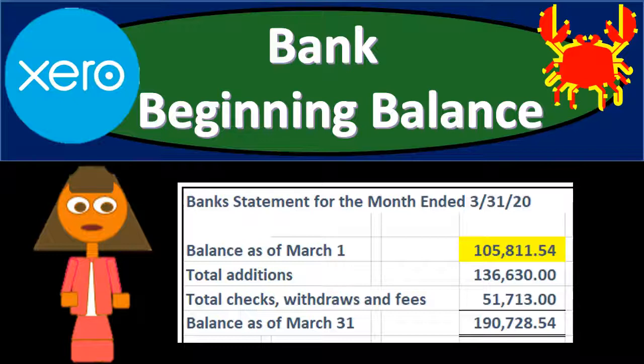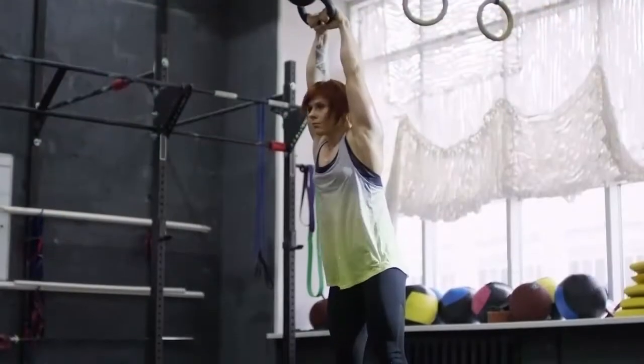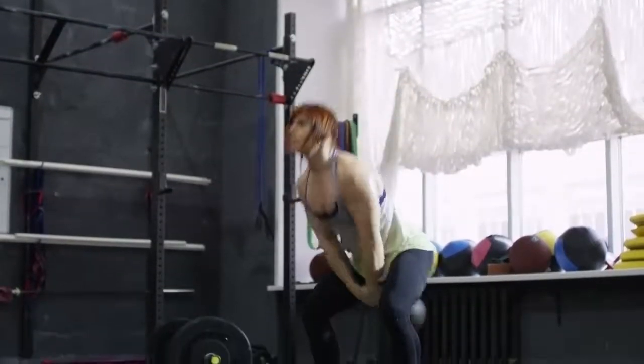In this presentation, we're going to enter the beginning balance for our checking account so we can complete our bank reconciliation. In other words, we've entered the data into our accounting system with the use of bank feeds. However, we had a beginning balance in place before we entered the bank feeds, and now we need to enter that information in. We can prove that everything looks correct by completing the bank reconciliation. Here we go with Xero.